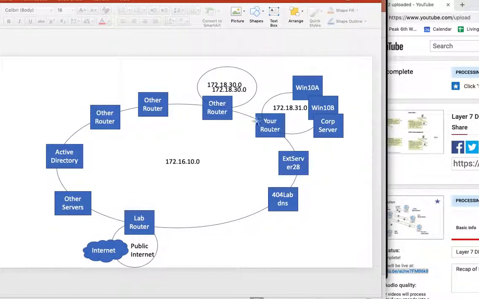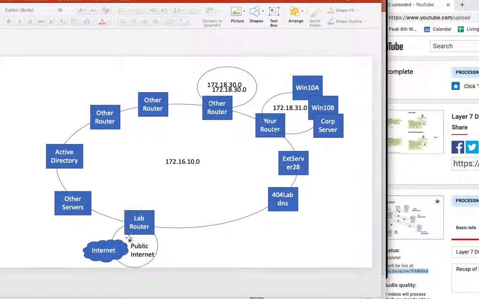In addition to our routers that are sitting on two different networks simultaneously, we also have other computers in the lab that are not routers. We have, for example, 404 Lab DNS, and a computer that represents Active Directory, which we'll learn about in the future, and others. We also have a router within this network that is connected to the public internet. Its inside network is the 10 network, the 172.16 one.